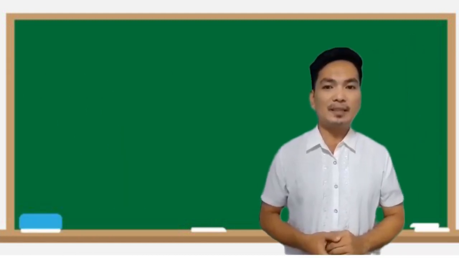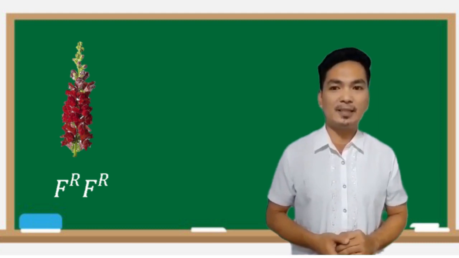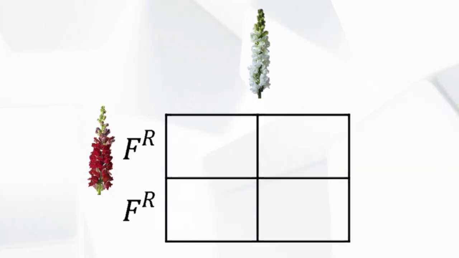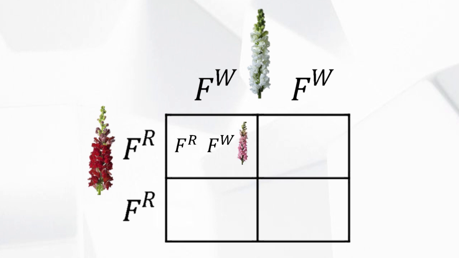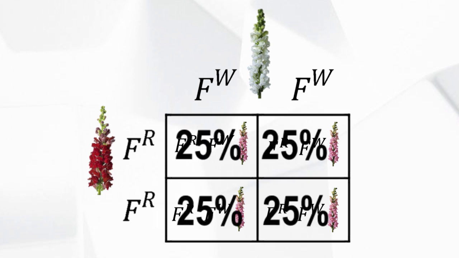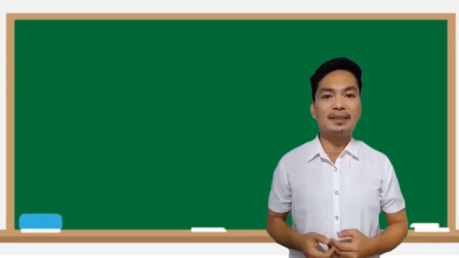We can use homozygous red flower as the genotype for the red snapdragon flower, and homozygous white flower for the white snapdragon flower. Crossing the phenotypes downward, we will get red flower as the product in each box. While combining them sideward, we will get white flower as the product. Combining them will result in 4 pink flowers. Each box of offspring in the Punnett square is equal to 25%. We can use this in computing the total probability of an offspring to appear in the breeding event.